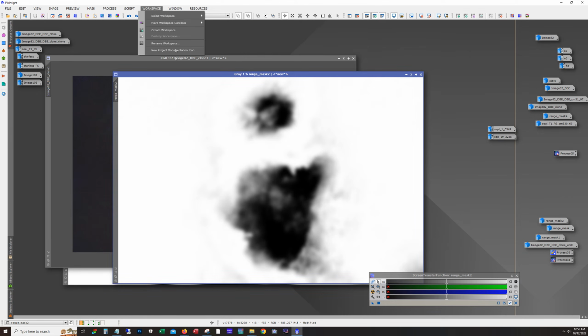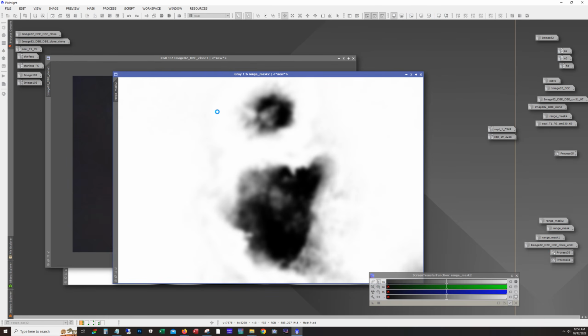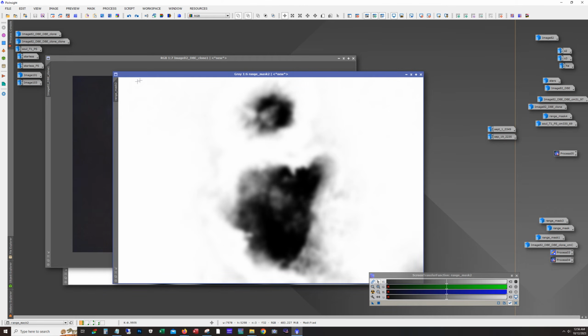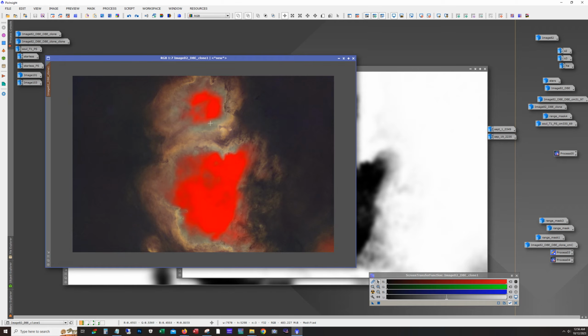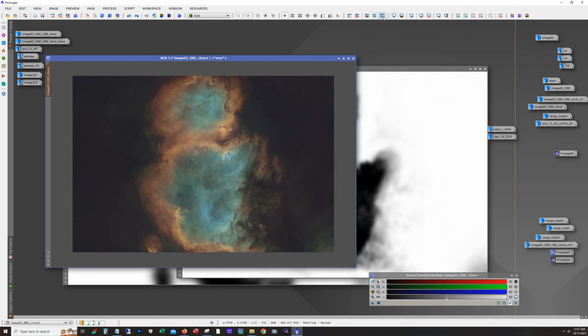Oh, and I showed this a couple videos ago, but there's a new color mask script, and this tool works great because it really lets you dial in the colors. It's showing this because I'm referencing this mask, but normally it lets you dial in the colors really well. Alright, so we'll throw this in here. So you can see the way I made this mask, it left some of that green edge, which is what I'm looking for, because I like the green to act as a transition between the yellows, the reds, and the blues. So we'll invert that mask, and then here I'll hide the mask.